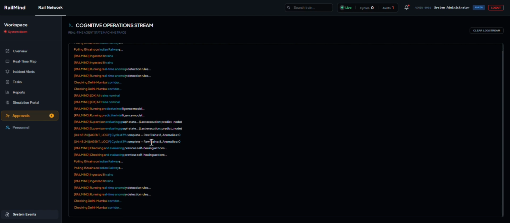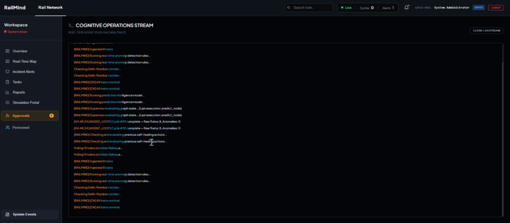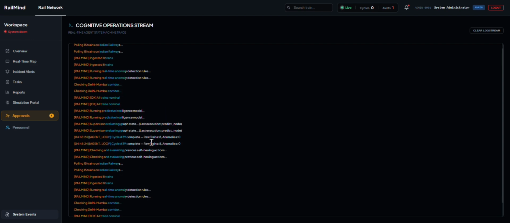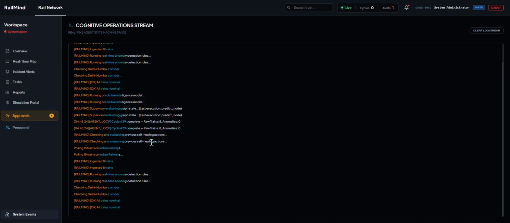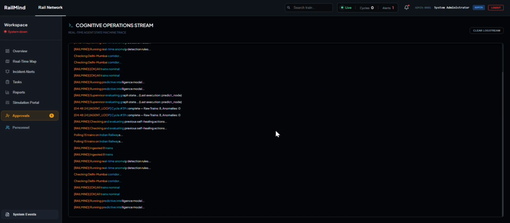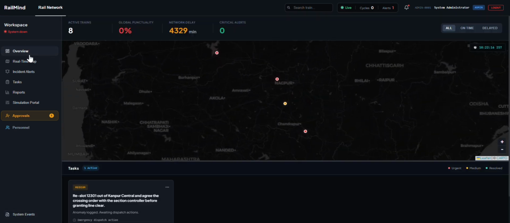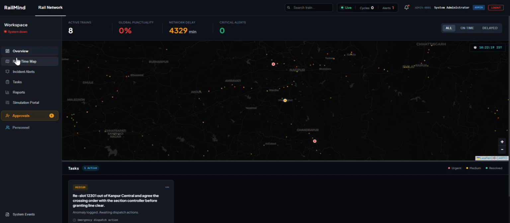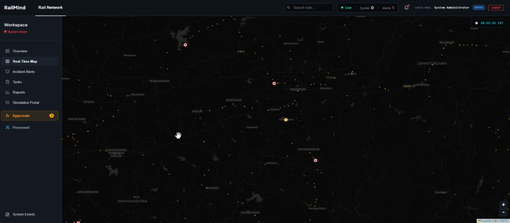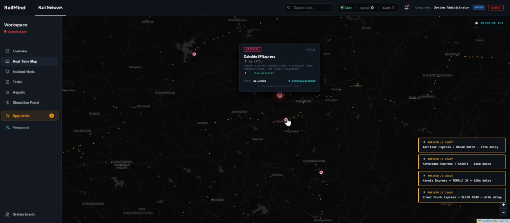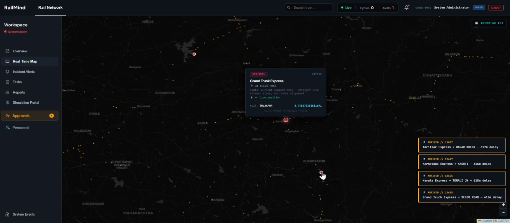And most importantly, the AI does not get the final authority. The AI proposes, the application orchestrates and then validates. Role-based workflows route the resulting action to the responsible operational team. That gives us three layers working together: Gemini for contextual intelligence, deterministic algorithms for constrained computation, and LangGraph for stateful orchestration. So, RailMind isn't just an AI chatbot sitting on top of railway data. It transforms an operational event into a chain of reasoning, coordination, and action. That is the intelligence layer powering RailMind.